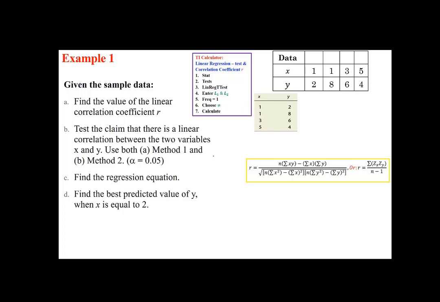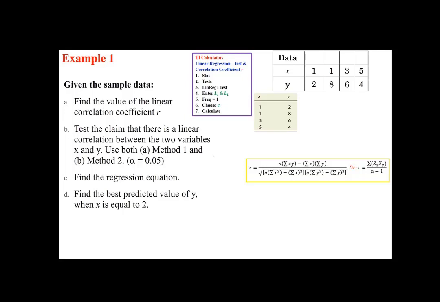If you look at the formula for R, you can see obviously we need the summation of x. So the first column x, you're going to need to add them up, and then the y you need to add them up. Then you need the summation of x times y. So you're going to multiply those two columns, add them up. We need the summation of x squared and y squared and so forth. So we do all of the above.